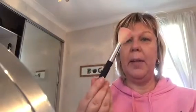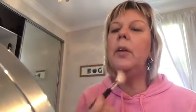Now then, blush. I use a new Studio Line blush that I've been loving for blush. Excuse the mess on that, I've been using it all week. And it's really lovely. So I just dab it in the blush and dab on the apples. Again, just to give a light dusting of colour. These are quite pigmented, these Sculpting palettes by Rimmel. Quite impressed by it, to be honest. I've been using it for a few days. There you go. That's my blush done.